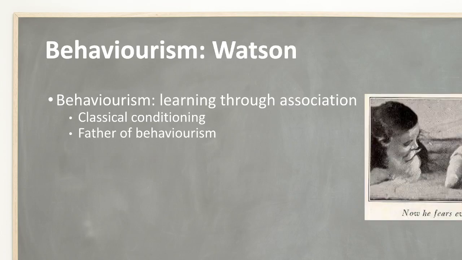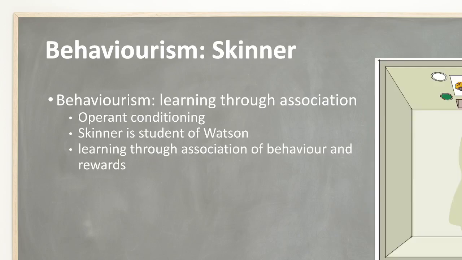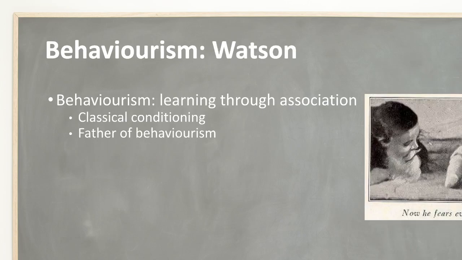That inspired Watson to then see, I wonder if this applies to humans. He wanted to demonstrate in his research that we can learn through conditioning. Fear is learned, not born. Right, and so that's why he came up with classical conditioning, and he applied it to the Little Albert study.